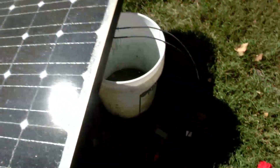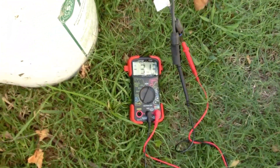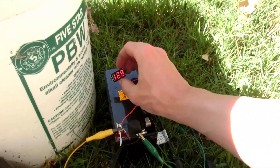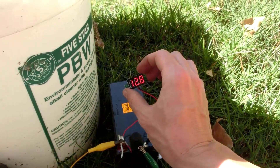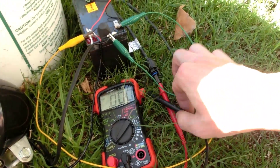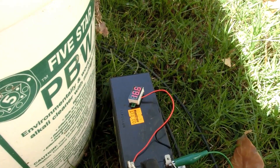31.1 volts — that's not too bad. Of course, it's under no load. So now I have this battery with a voltmeter on it, at 12.9 volts with this light. So we can connect up the light — I believe that pulls 2.8 amps. It went down to 12.8 volts. And then I take this and connect it up to the battery, and we can then charge it doing 4 amps. That's already up to like 16.5 volts — that's way too high.